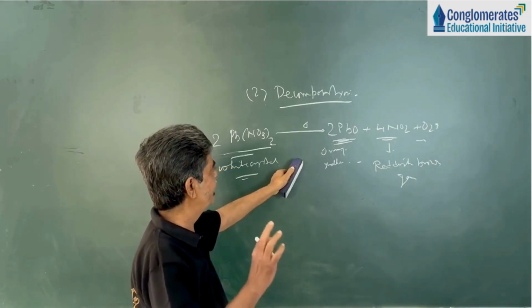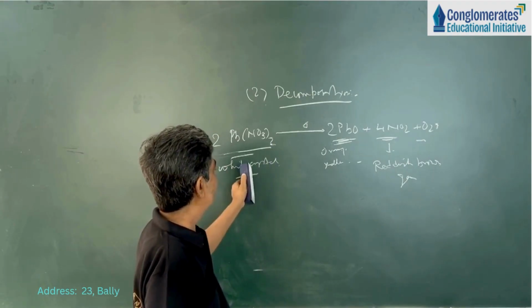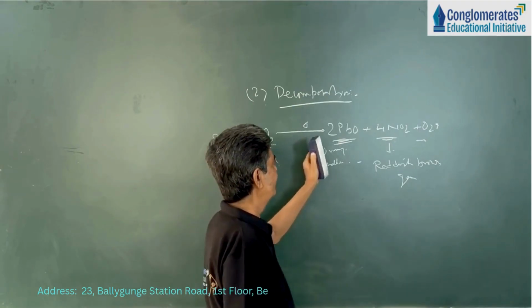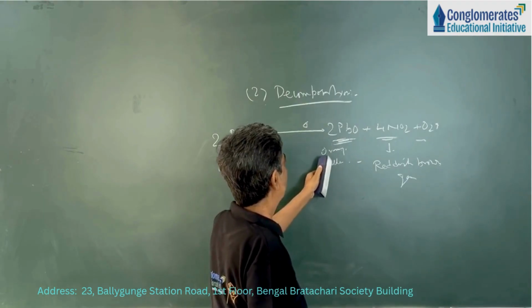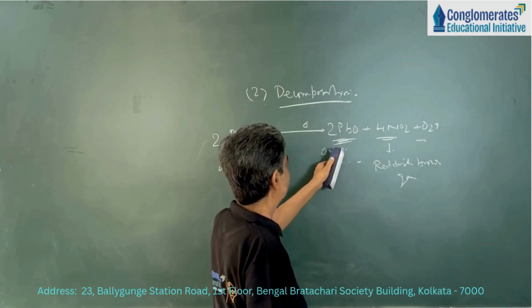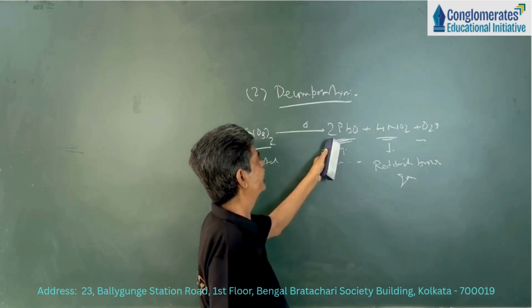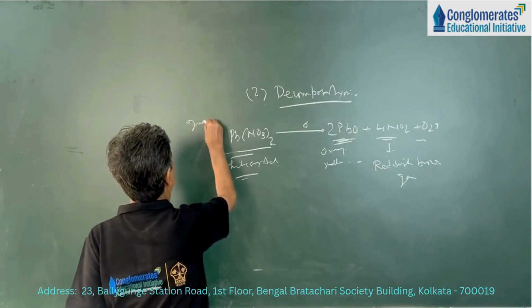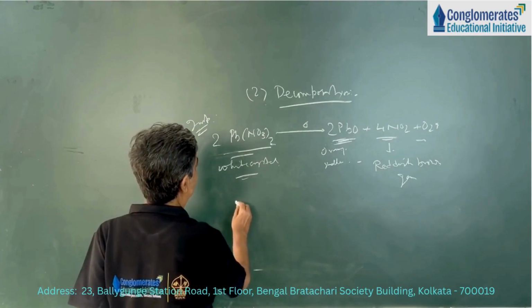So there are 4 characteristic observations we can conclude from this experiment. First, white crystals on heating give a crackling sound. Secondly, reddish brown fumes will be obtained. Third, an orange when hot, yellow when cold residue will be obtained. And finally, this residue sticks to the glass wall of the test tube. There are 4 observations. That's why it is very important, not only for the exam but also for the subject chemistry. Now, one more example I will give.